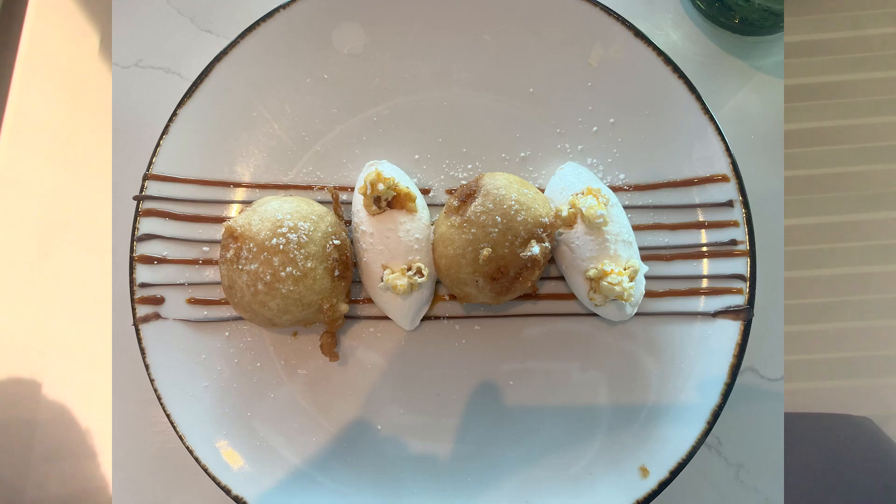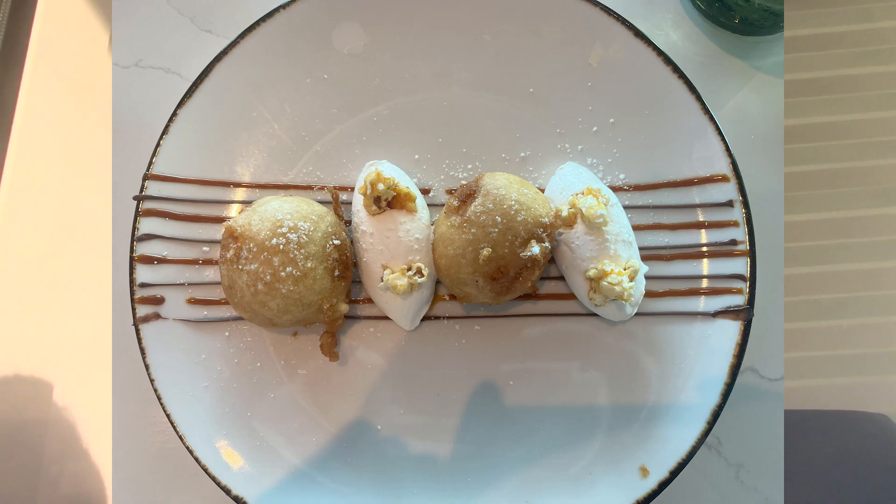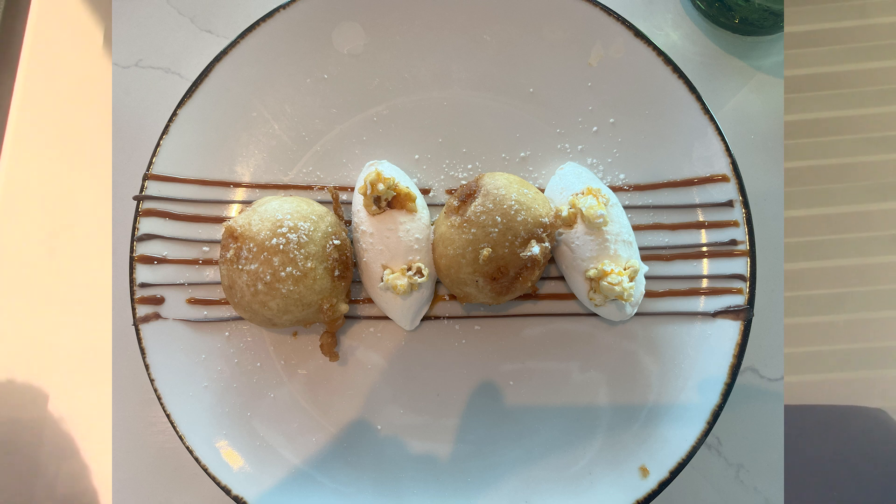Finally, we had the fried cheesecake from 150 Central Park. That was one of the reasons I wanted to go to 150 Central Park, so now that I've had it, I don't really feel the need to go there anymore. It was a really good option though. After lunch, we came back and I hung around on deck four for probably two or three hours.